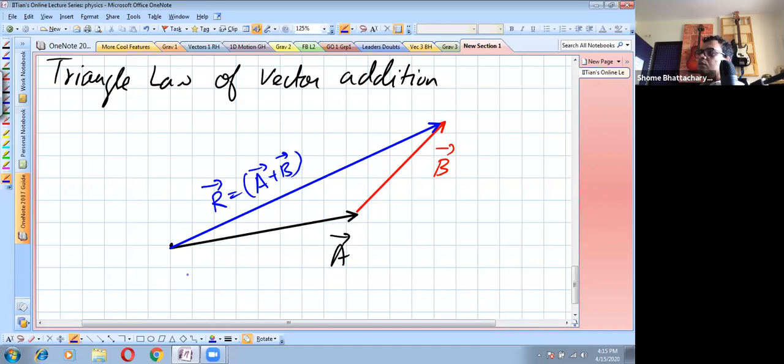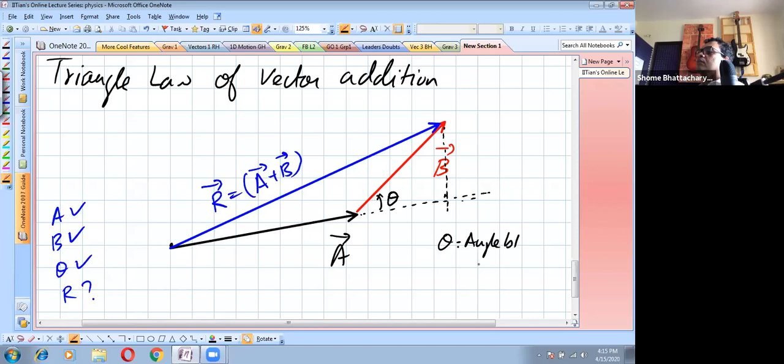Now further, if I know the magnitude of A, I know the magnitude of B, and I know the angle theta between A and B, then how will I find the magnitude of R and how will I find its direction? So that is where a statement of the triangle law comes in. And I'm not going to do the full derivation of the triangle law again here, but I'm just going to quickly remind you what we did. So we saw that we carry on this line, okay, and then we drop a perpendicular from here. And in this figure, this is the angle theta we're talking about. This is the angle between A and B. Okay, so theta is the angle between the direction of vector A and the direction of vector B.